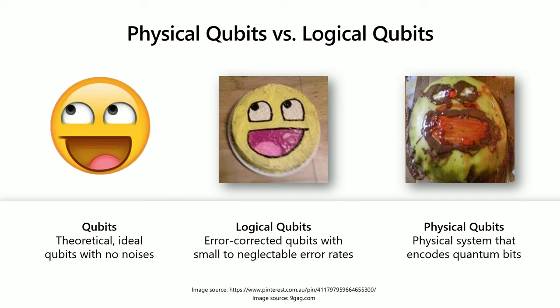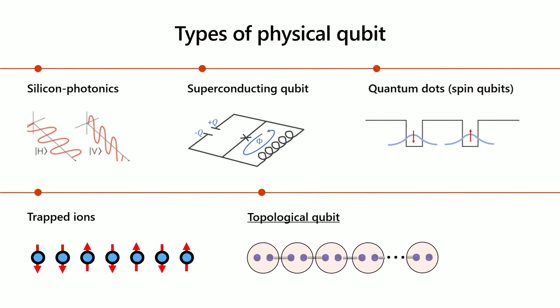A physical qubit, there's lots of different objects that exhibit quantum effects. Once you start to get down into the quantum scales, like an atom, even molecules, you start to see quantum effects of superposition and entanglement. So there's lots of different ways to build a qubit. And here's a slide of some of the types of qubits people are building out there.